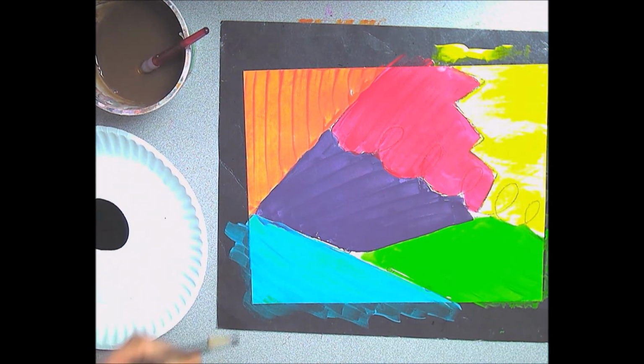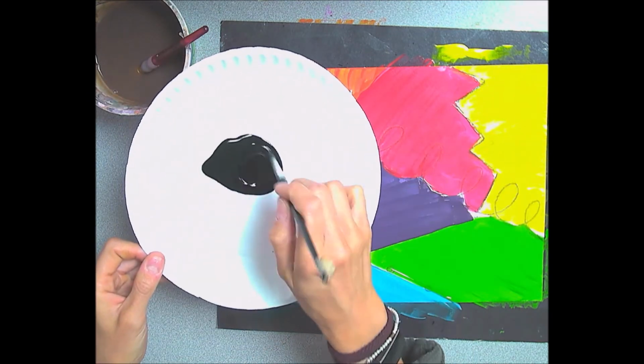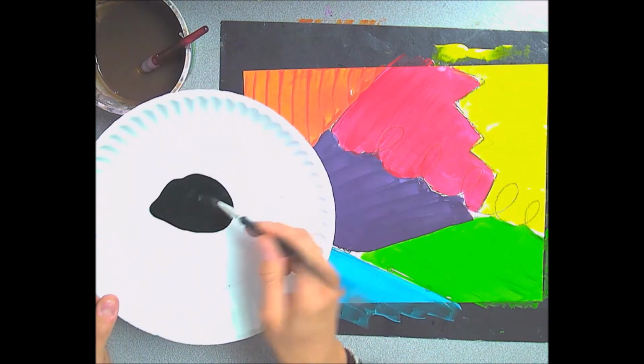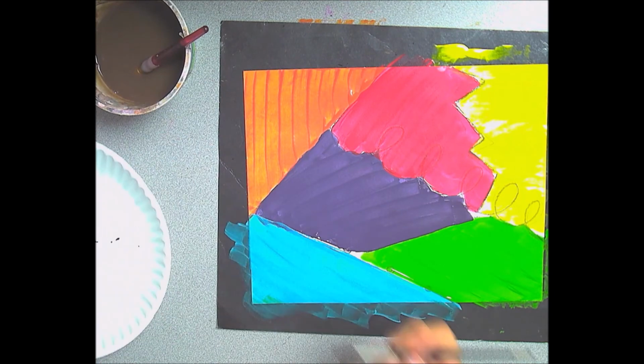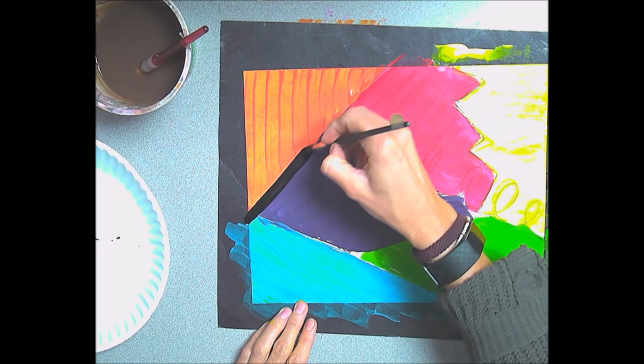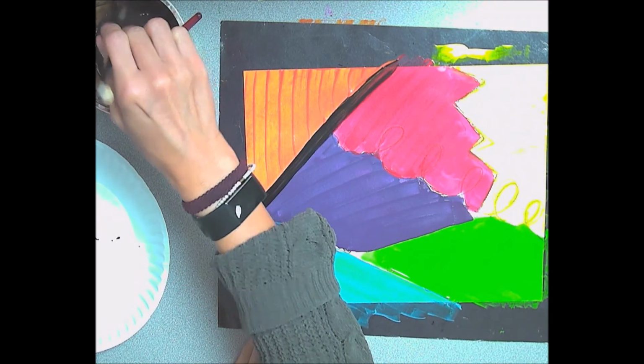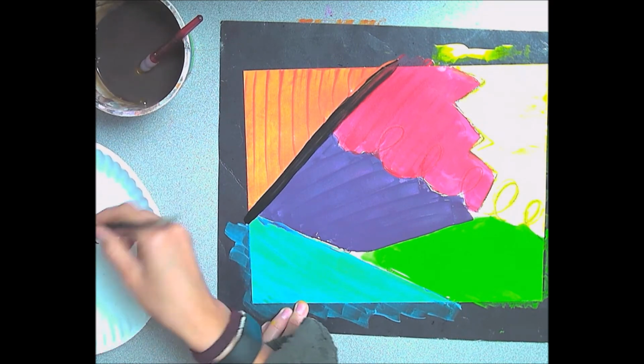The last and final step is using a smaller, thinner brush and adding a little bit of water to my paintbrush and lots of black paint. Try to keep the paint on the bristles and not on the metal part or the handle. You're going to drag your paintbrush across each of your pencil lines that you originally drew at the very beginning.